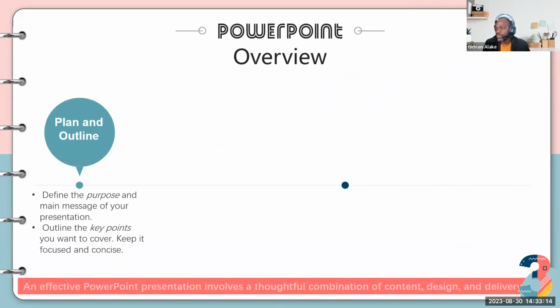An overview. One of the things is you need to plan your outline. If you need to give a PowerPoint, you need to plan your outline. What is the outline of my PowerPoint? So you need to give a draft, go to your Word document, draft it. And if time permits, maybe in future seminar webinars, we could demonstrate how to do that: actually take your outline, paste it on PowerPoint, and maybe structure it and start adding content to that.